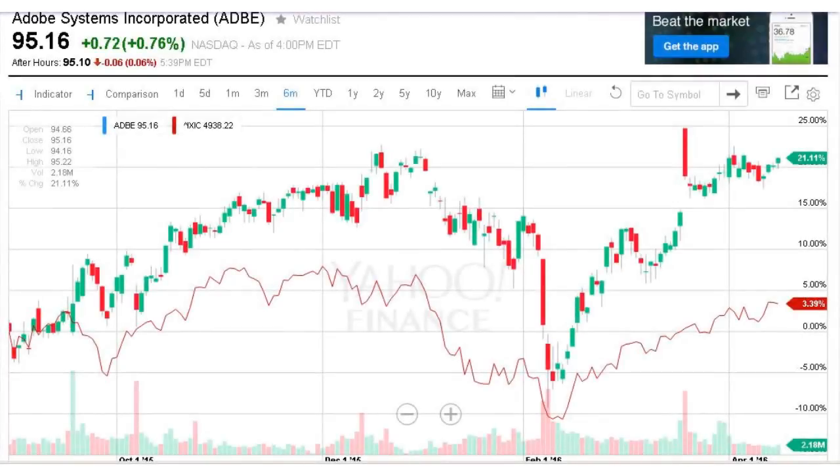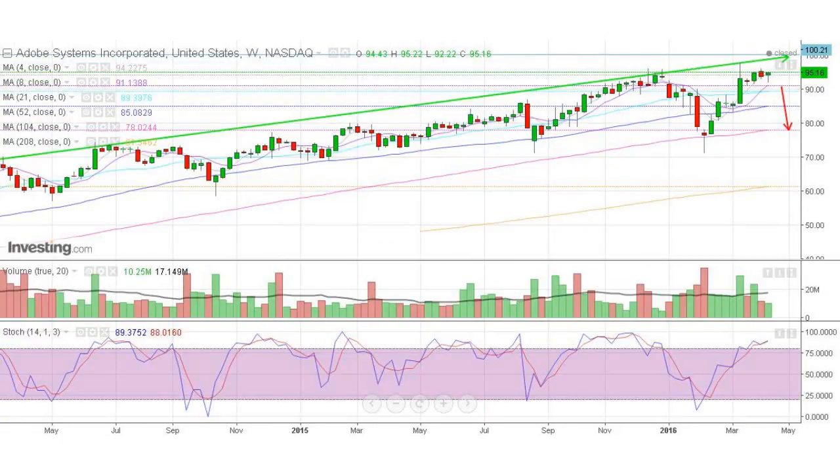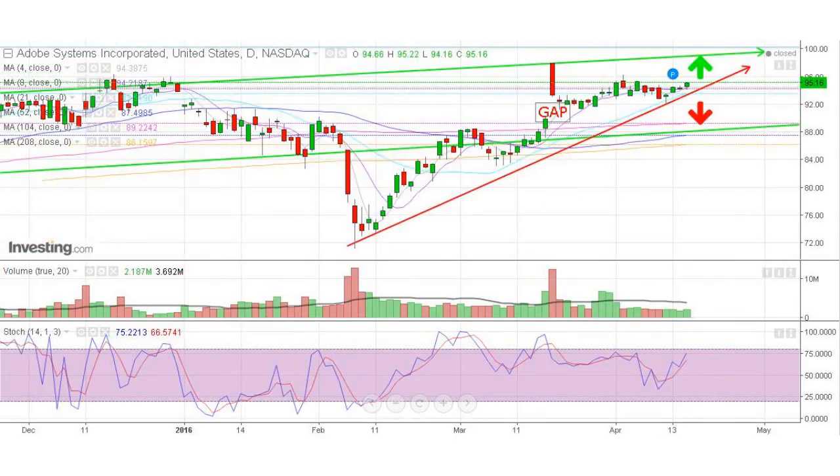Now let's analyze Adobe Systems Incorporated stock. On the monthly chart, we are bullish and moving towards the $100 level. On the weekly chart, we are above the 4-week moving average — double top at $95. Above $96, we'll target $100, and below $90, look for bearish positions. Stochastic signals at overbought region with convergence of the percentage K and D, and we notice a squeeze in volume — so we see sideways movement. On the daily chart, we are in a range between $95 resistance and $92 support. There is a bullish gap between $90 and $92, so if we go below $92, that gap must be filled. But when looking at stochastic, we remain bullish, so we could see higher prices — first target $96, then $100.